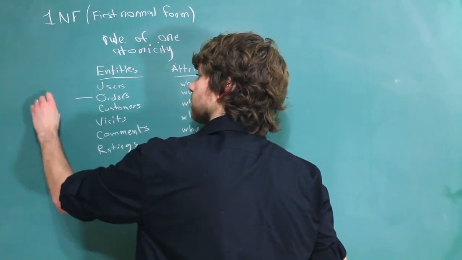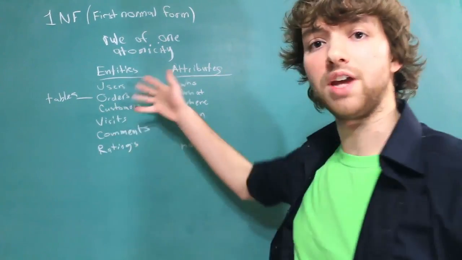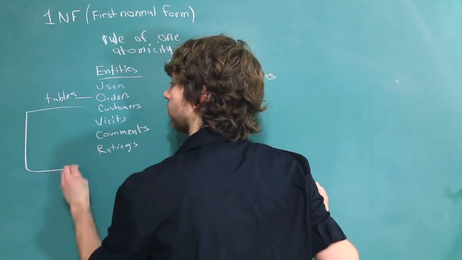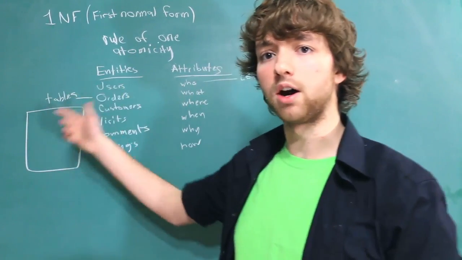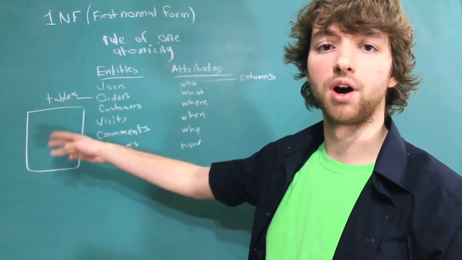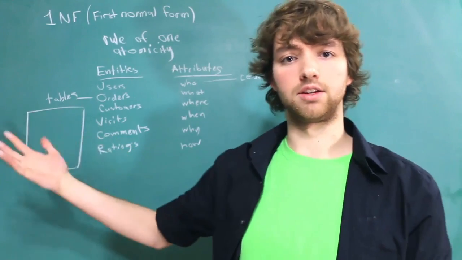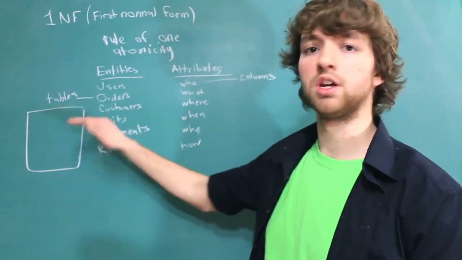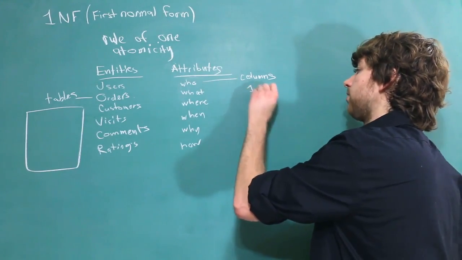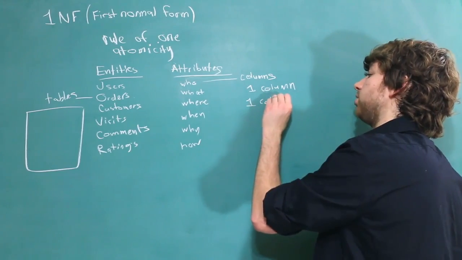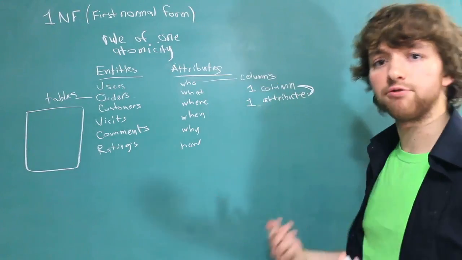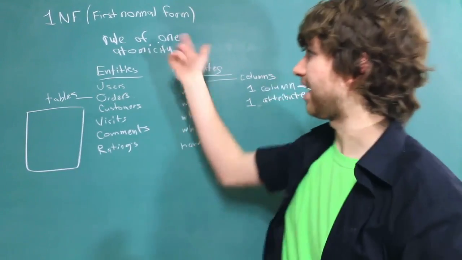So that is kind of how you separate data. Entities go into tables. Each one of these is going to be their own table. Attributes become columns. So for a specific order, inside of that table, we're going to have all of the columns I mentioned. Who bought it, what they bought, that might need to be separated a little bit, where they bought it, if there's a store location, the date and time of when they bought it, all of that information becomes a column. But it's important that each attribute is one column, and one column describes only one attribute. This here is essentially how we describe atomicity. Every column is indivisible. So that's what atomicity is.